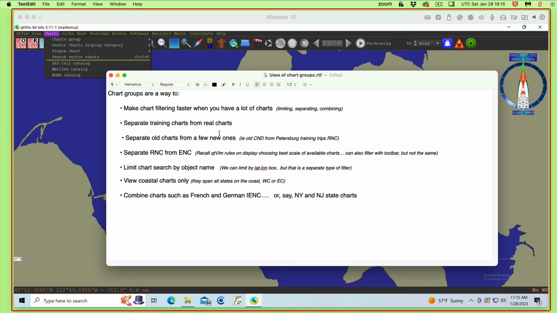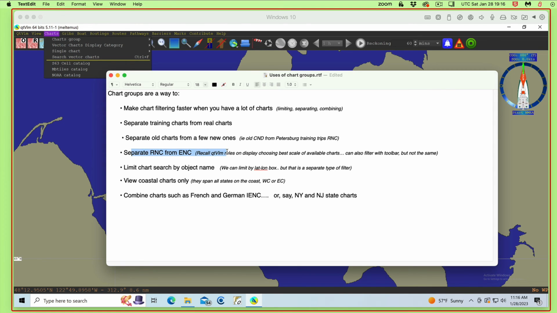But right now, modern Canadian charts are very expensive. So I have just a handful of selected ones that are the real up-to-date charts for the crucial points. In this case, I can have two folders: one folder of my old charts that cover everything, every single chart, and then my new charts, which are the key ones. When you're navigating underway, you don't want to have to click all those buttons. I can just go in the charts menu and click on and off and mix them up that way.